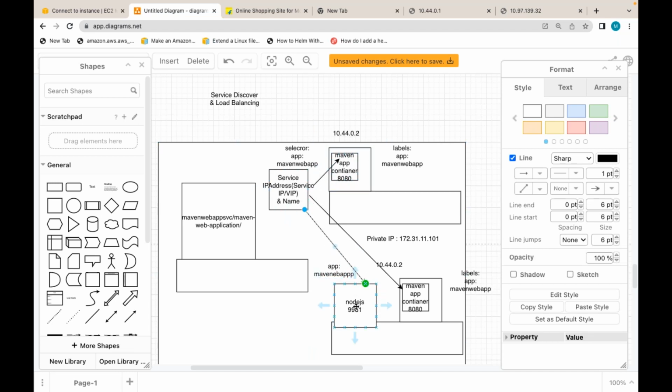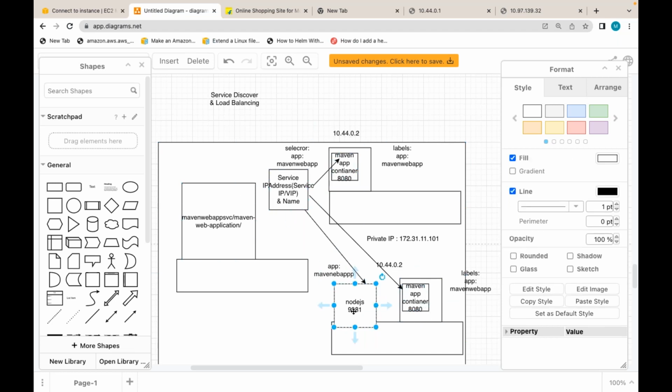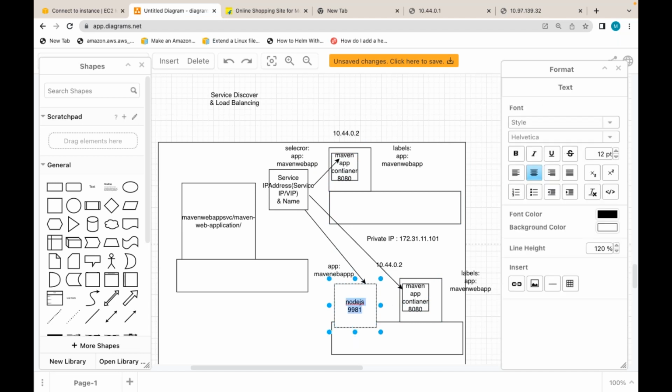Yes. But if a request goes to this pod, do you think it will work? You are trying to reach one application, but you will end up reaching a different application. Do you think it will work if you do it like this? No. So do I need to make sure I'm using proper labels and selectors based on the applications you are deploying?